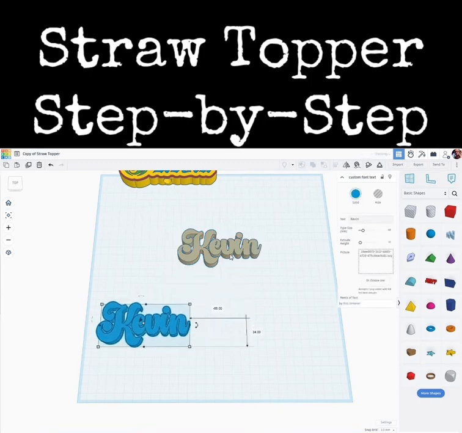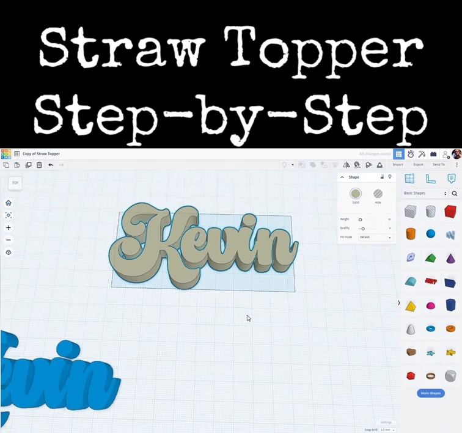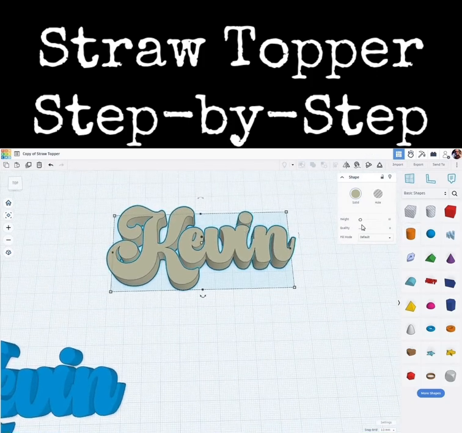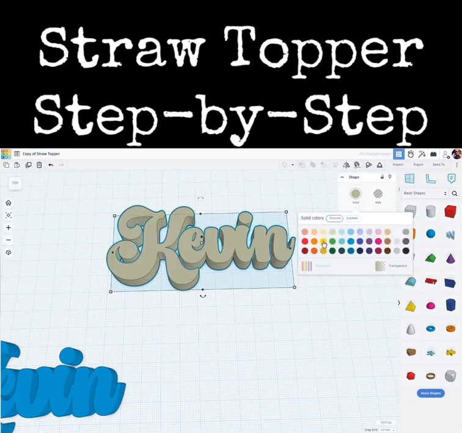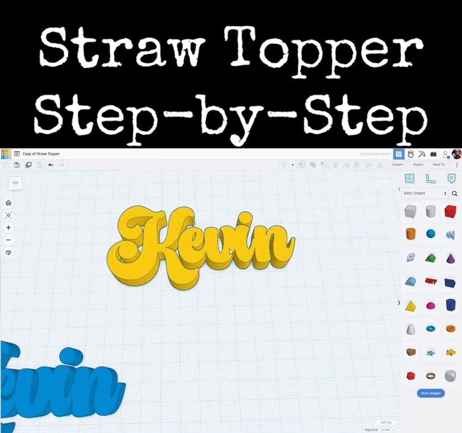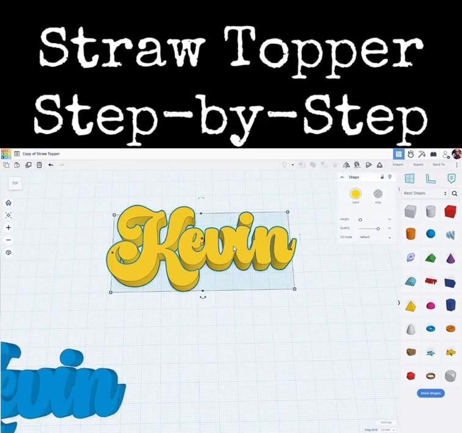So here's our actual text. This is the SVG. Now what we need to do is make a couple copies of this. The first thing I want to do, as I usually do with any SVG, is increase the quality to its maximum setting. For the sake of clarity, let's change this to yellow. Now we're going to need to make a couple copies of this to make inner and outer outlines, etc. So follow along here. I'm going to select this. I'm going to click Duplicate. We have the duplicate selected. I'm going to come here to Fill Mode, and I'm going to change this first one to Silhouette.